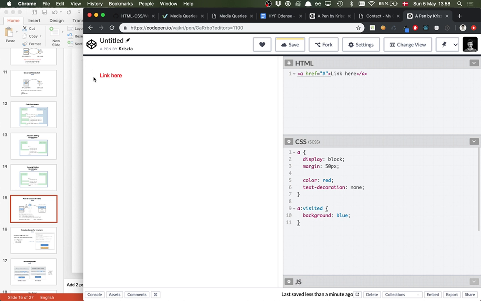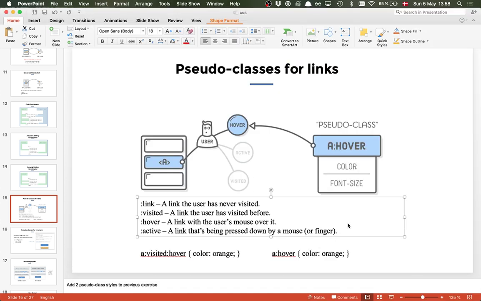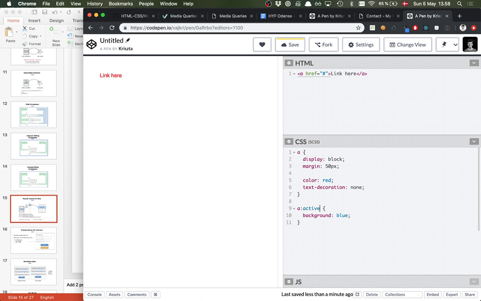Like after you click on that link. Yeah. Well, it doesn't work right now because it's not leading anywhere. But yeah. So if you have clicked on that link and then you go back to the page where you came from, then the link has been visited. Yeah. Exactly. And then there's another one called active. When do you think active is?